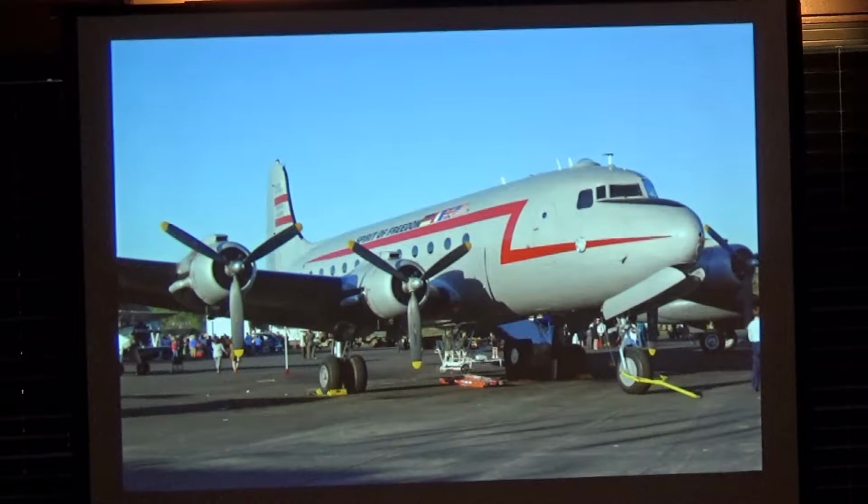Yep. Okay. So this thing was delivered by Douglas in March of 45. In April 78, she went to Canada to work for, I guess, a cargo company named the Sky Trader. Was used to ferry auto parts between Toronto and Detroit for 12 years. So that would be until 1990. The Berlin Airlift Historical Foundation bought this thing in 1998 and restored it and took it on a 70-day European tour to mark the 50th anniversary of the Berlin Airlift. Inside, there's kind of a museum of the Berlin Airlift, some displays and pictures. It's very nice to see.